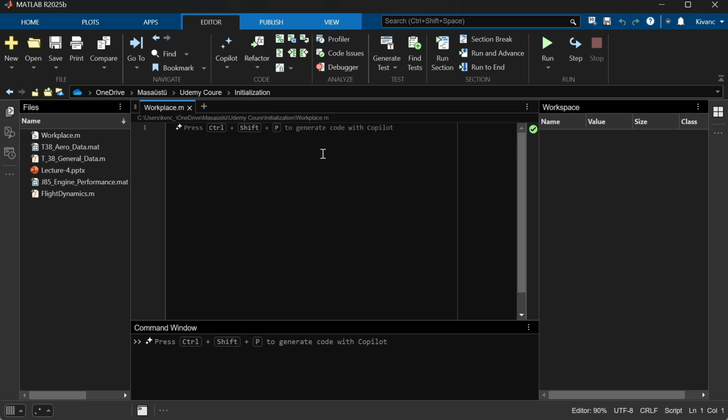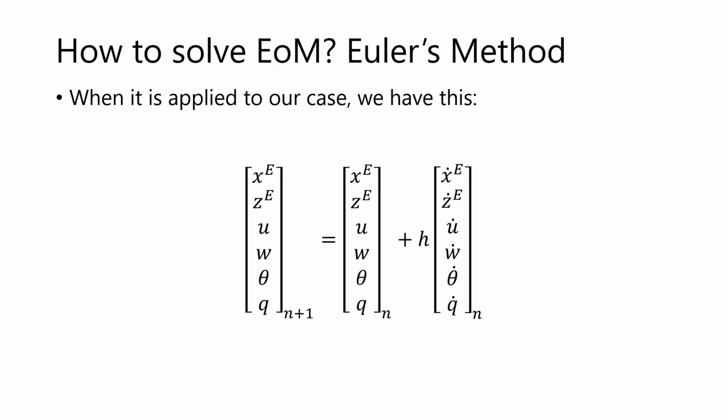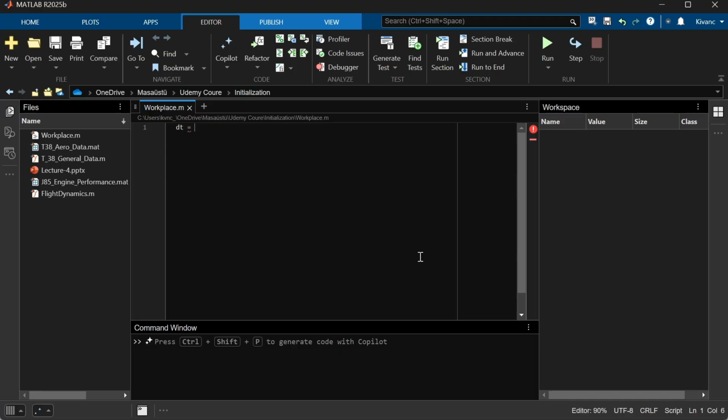I'm going to first define the simulation parameters. And by the way, as I proceed, I'm going to talk about what I'm performing. Okay, so let's get started with dt. This equals the time step we have, and recall from the earlier method, we have a little time step here. We will be defining this.